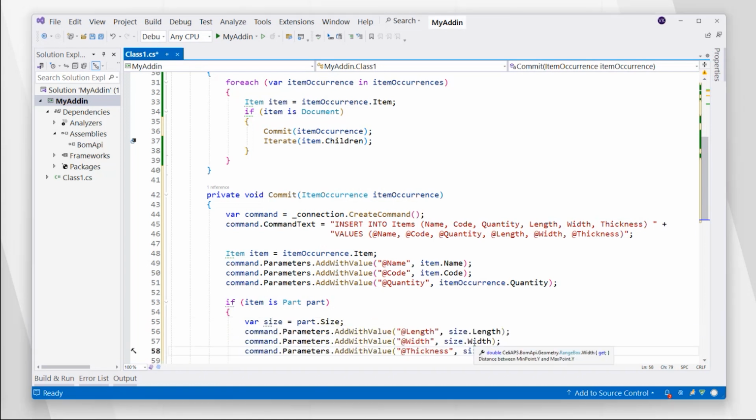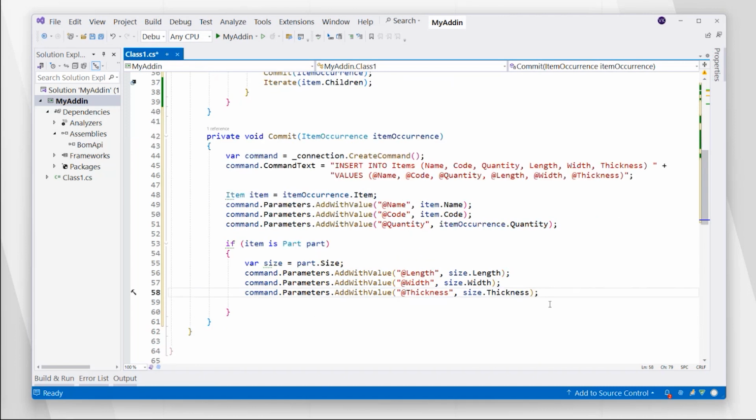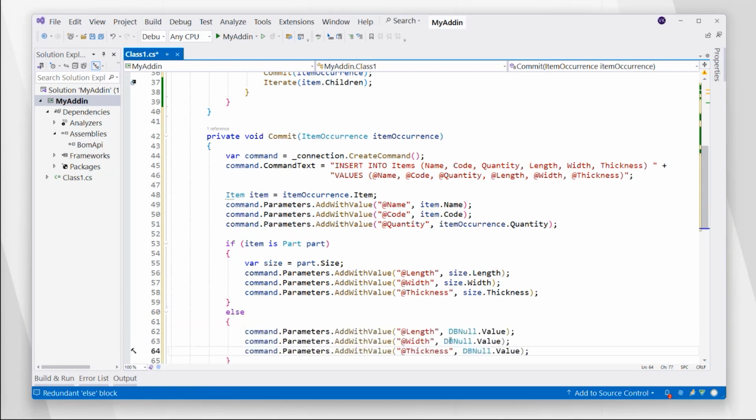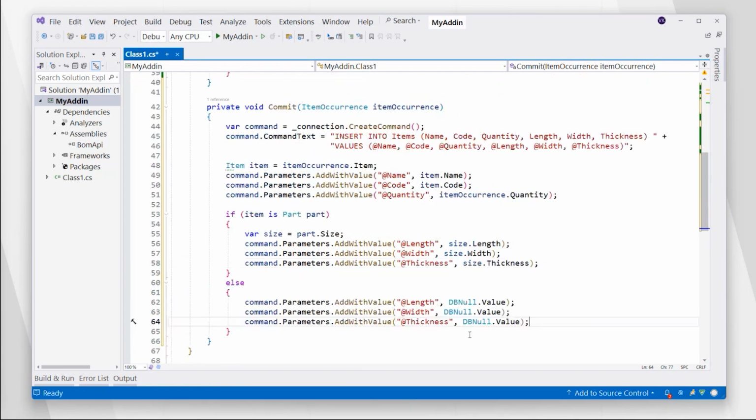Yes, size length, size width, size thickness. And in case the item is not part, we need to provide some default values so our command query would not crash. So just provide DBNull values. And basically that's it. Our query is completed, command created, and all we need is to just execute that command.